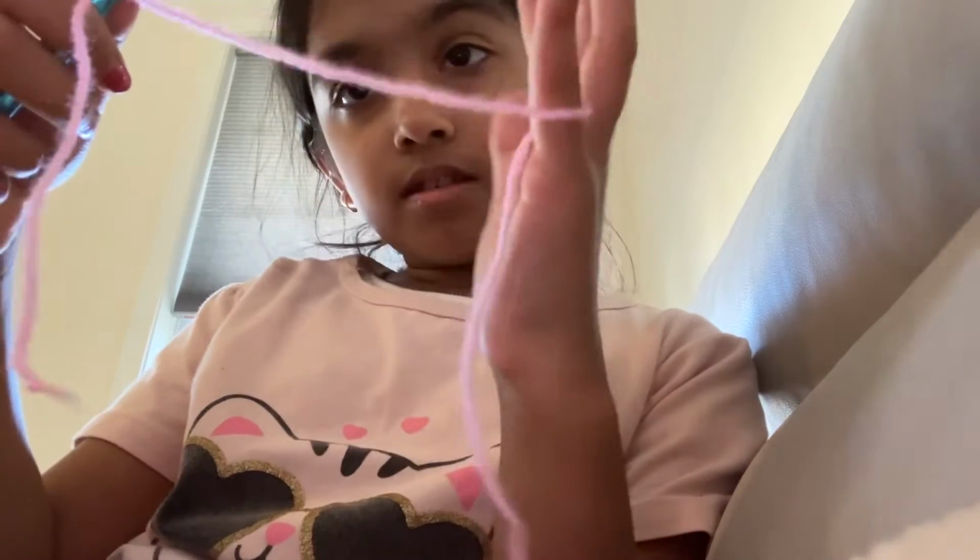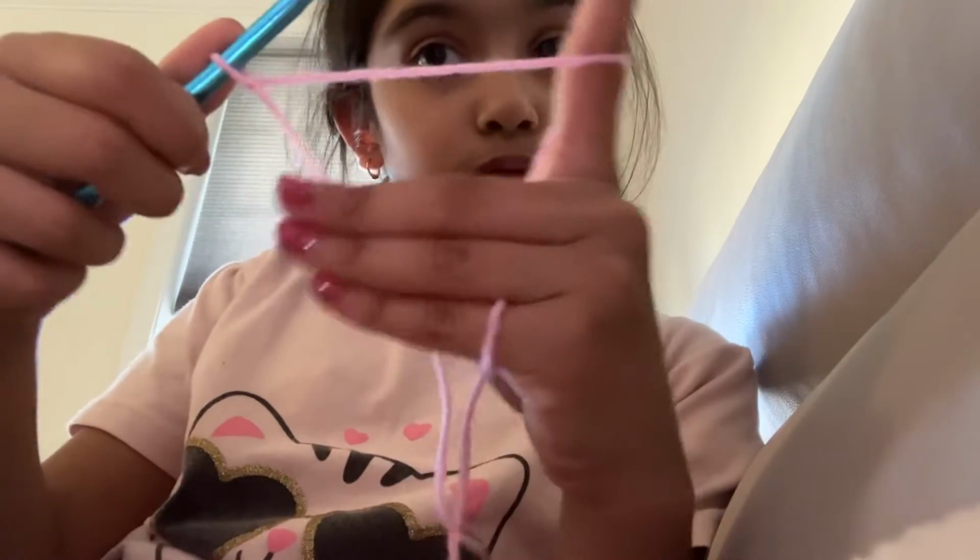I did something wrong. Okay, so I'm just going to restart this. I'm just going to make it like that. Okay, now I'll put my hook inside. There, now I'm just gonna wrap it around like this. Gonna wrap it around like this, then pull it up. Then you wanna hold the tail like this.